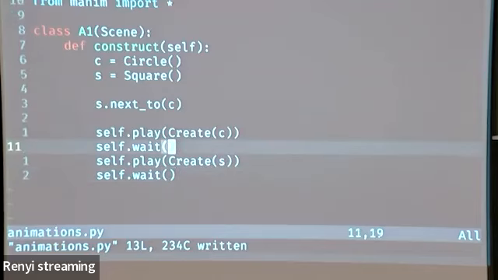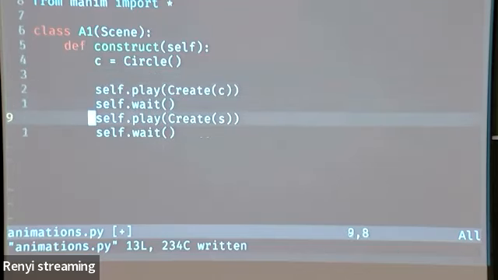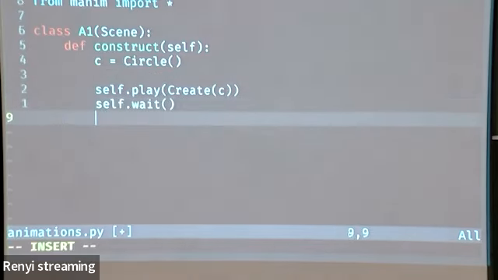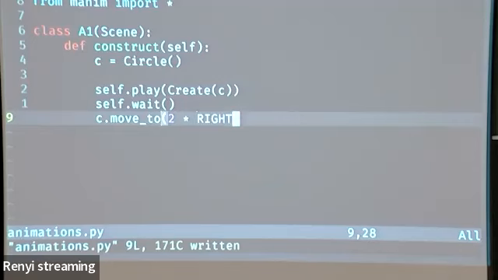Okay, let's see what else we can do. Let's get rid of the square. We don't need it right now. And let's say that c should move to 2 times right. Okay, that maybe looks a little weird, but Manim has its own coordinate system, and there's this thing called the origin, which is the center of the screen.